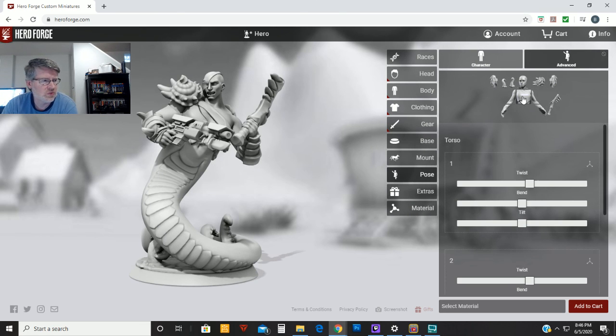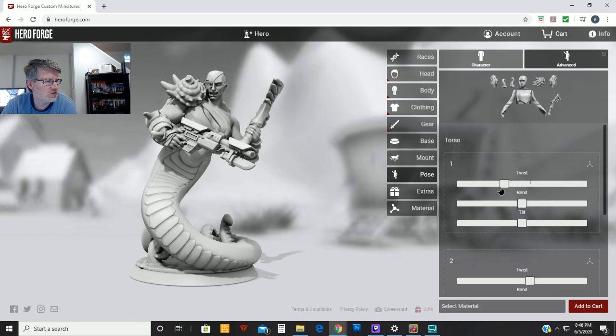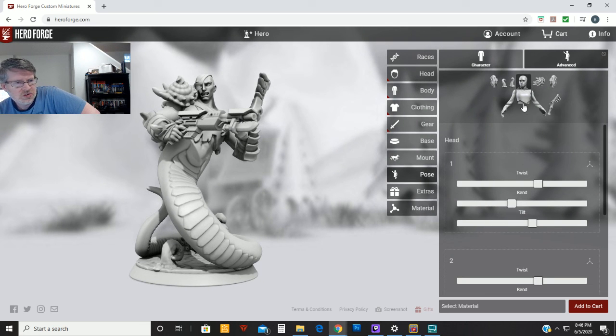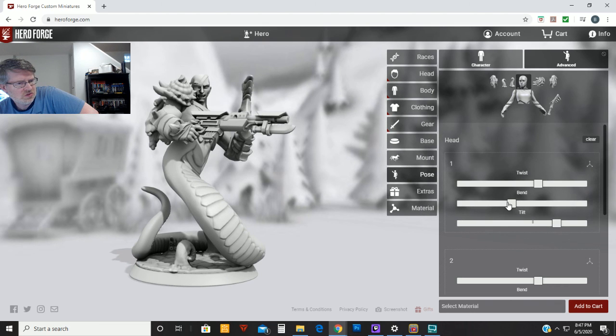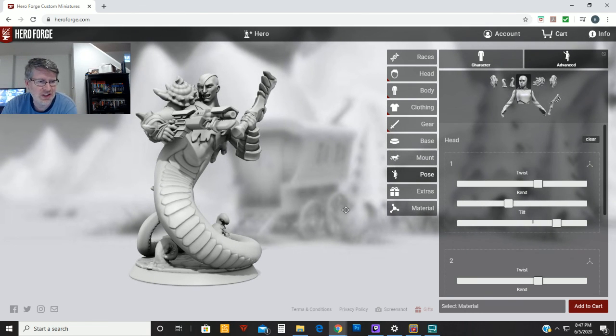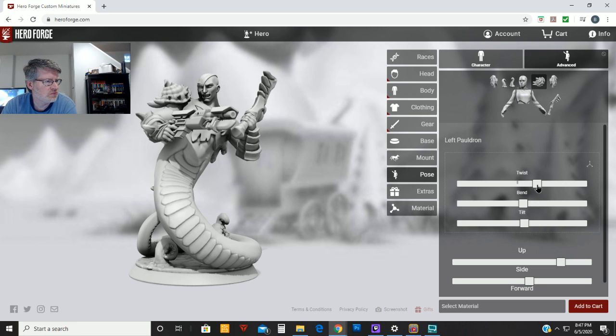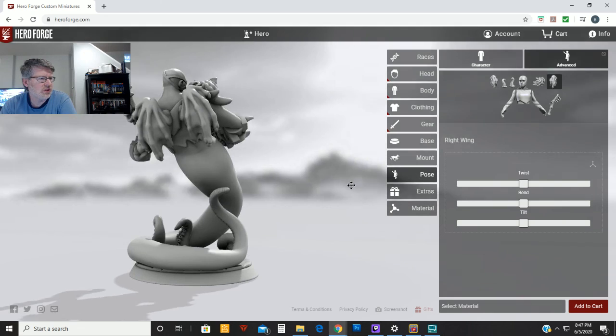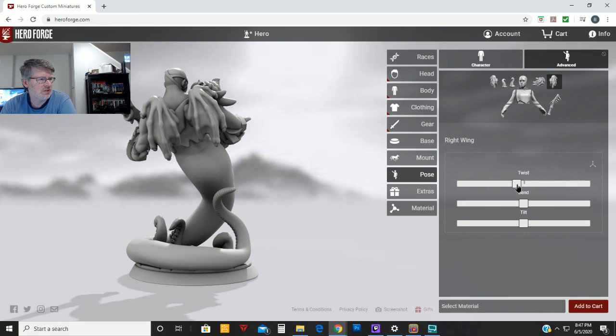Yeah, that's reasonable. I don't think we need to do much. Tilt his head here a little bit. That's horrible. I'm gonna poke his eye out on his own shoulder pad. There we go. That's a little bit better. Wings, I don't think we want to do much with those really, honestly. Let's leave those be.